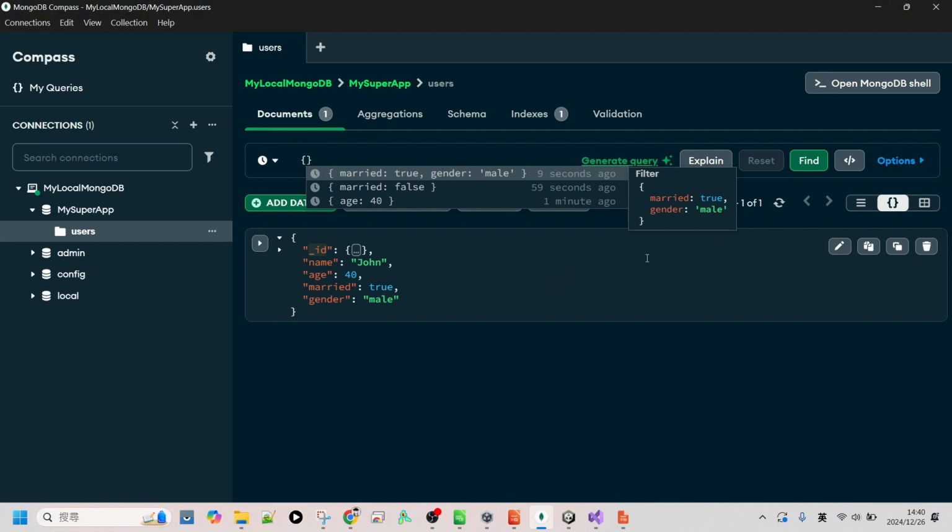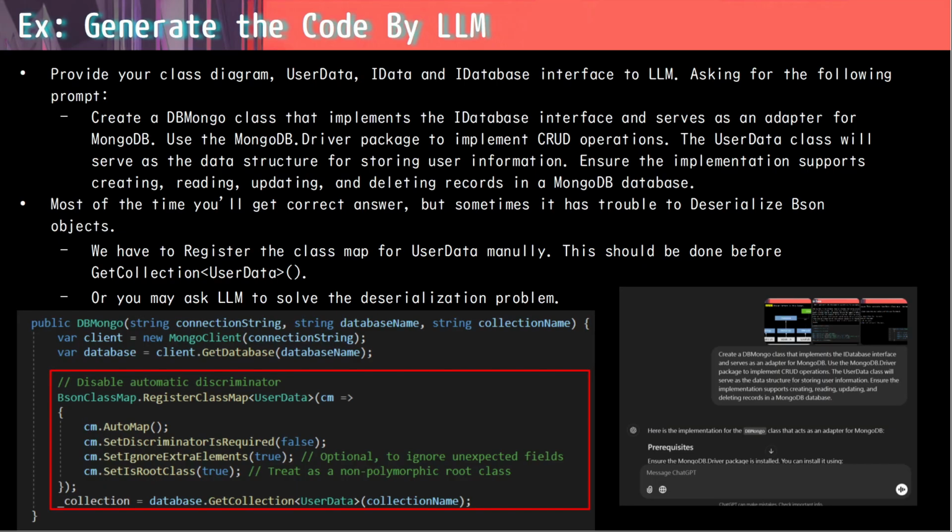So by MongoDB design, it will save class information as a field of each document. And if you don't want that, you want to deserialize by yourself, and you guarantee that all of the strings follow some schema strictly, then you can do it like this. You can register your class map and set it to ignore the extra elements, and not store the class information in your document. It can save some more room for the database. So just copy these lines into your code, right after the constructor of dbmongo.